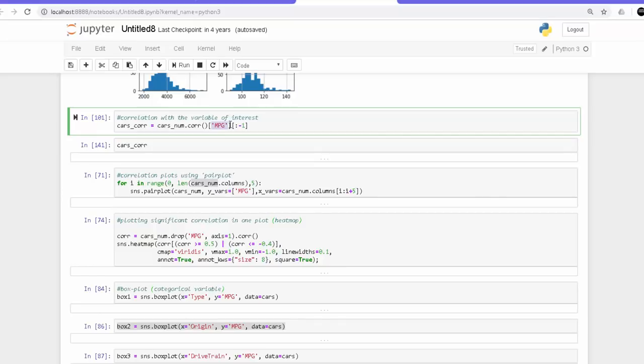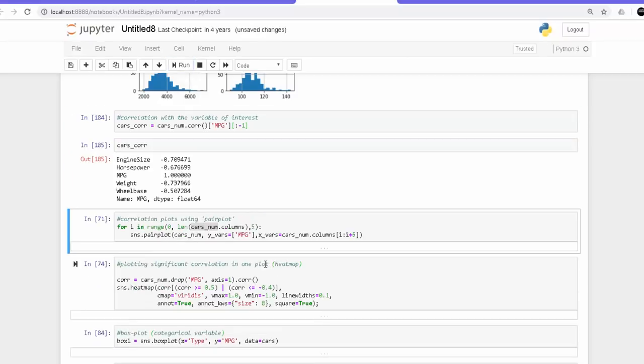We expect them to be very high in order for these variables to be useful. If the correlation is very less, then probably the variables are not going to be useful, right? So that's basically what we want to see. We will run this code and then we will see the correlation, and here we have the correlation. We have strong correlation for most of the cases.